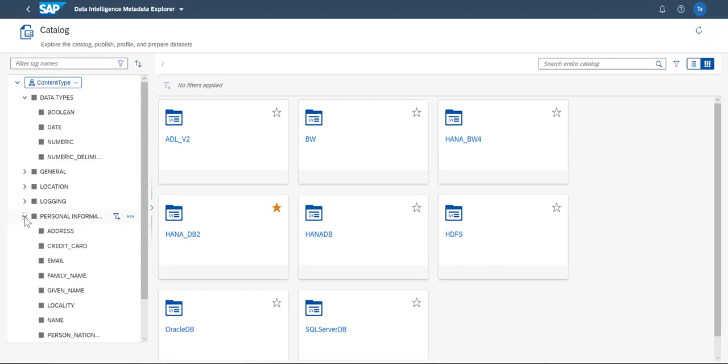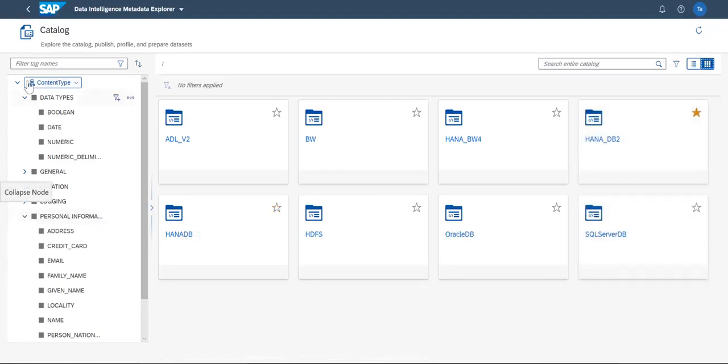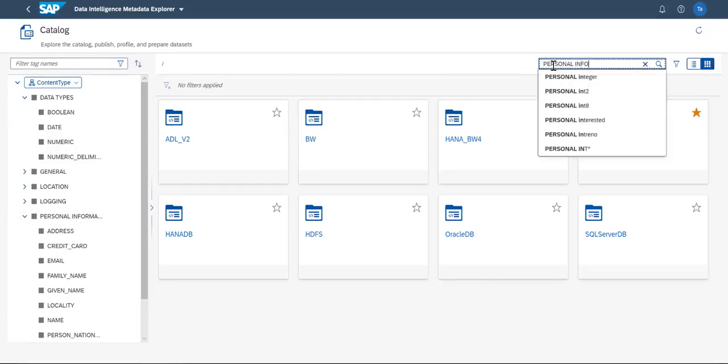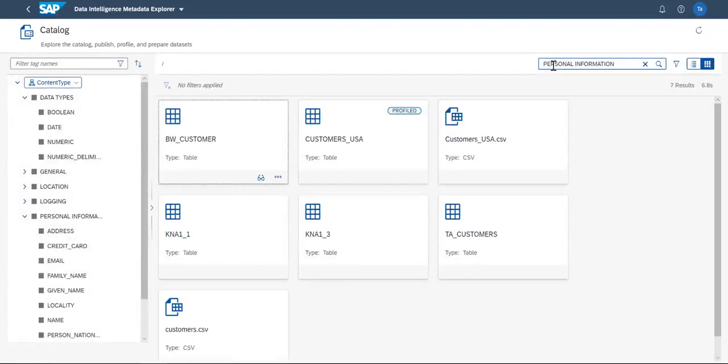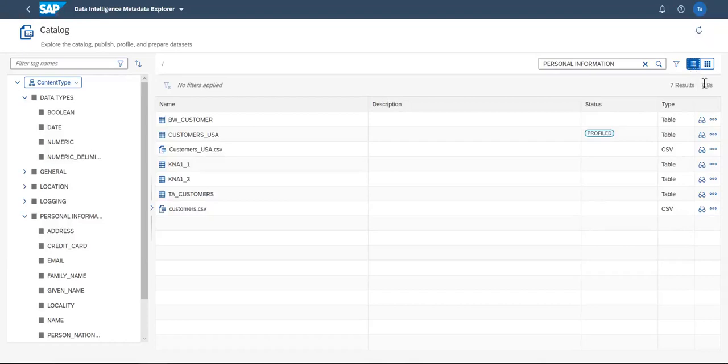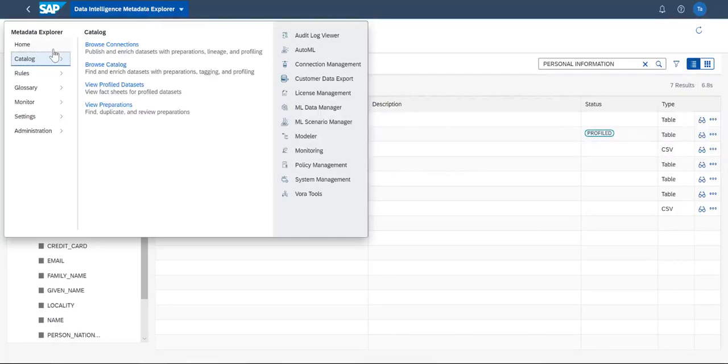Here we can see all our extracted metadata. We can use the hierarchy of tags to filter the catalog. For example, on personal information, it shows the tables or flat files that have that information. You can create your own tags in the hierarchy and associate them to the dataset or columns while looking at profiling information. You can also define filters that can be simple or complex depending on your needs. The retrieved data assets show their type, but you can also directly access and interact with the retrieved assets. Now let's see how both the business glossary and the data catalog are combined.